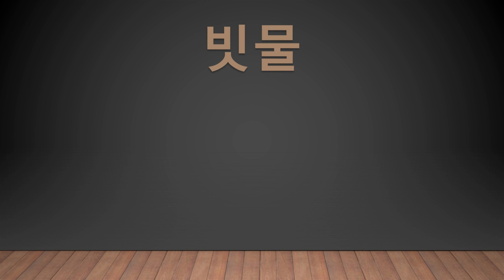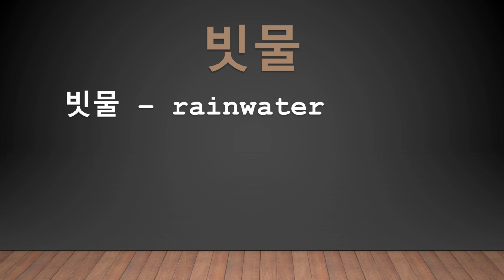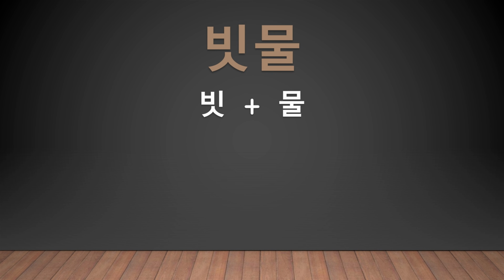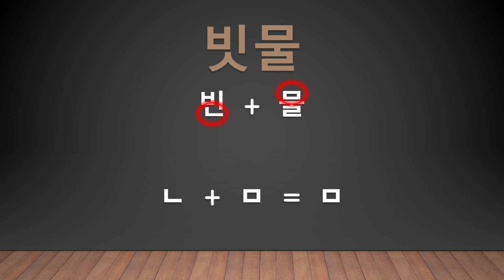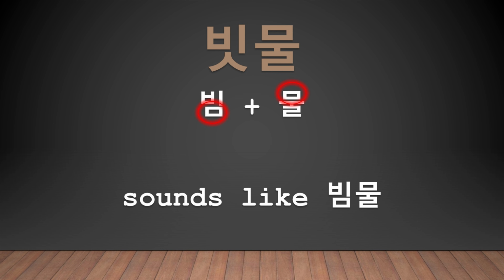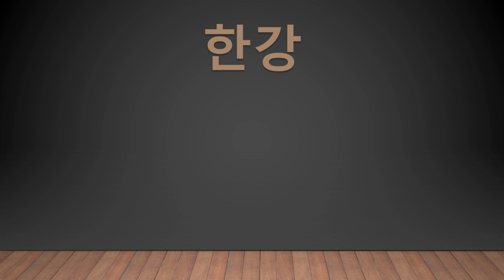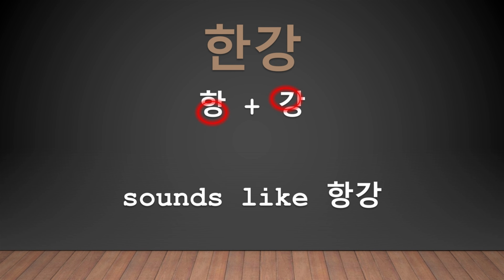For example, 빗물, meaning rainwater, 빗물 changes to 빗물 due to nasal assimilation. And now, since the final consonant is ni은 and is followed by a mium, you can pronounce this word naturally as 빗물. 한강, meaning Han River, 한강, can be pronounced as 한강. But again, this is an optional rule per se. However, I feel like this may be something that comes naturally after learning Korean for a while.